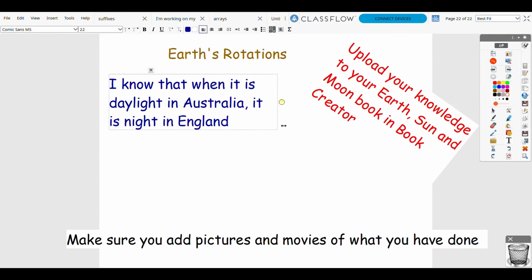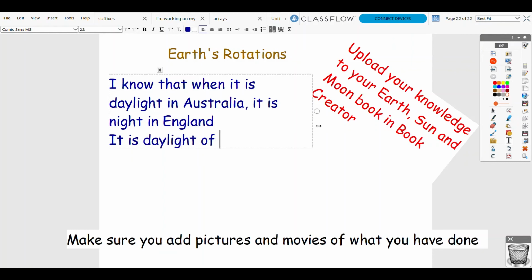What else do you know? I wonder how long it takes for a day to happen? For a whole day. It is daylight for 12 hours a day. But here's a question for you. Is it really daylight for 12 hours a day? In wintertime, maybe our days are shorter. In summertime, maybe our days are longer.